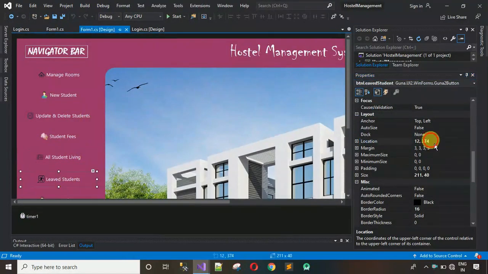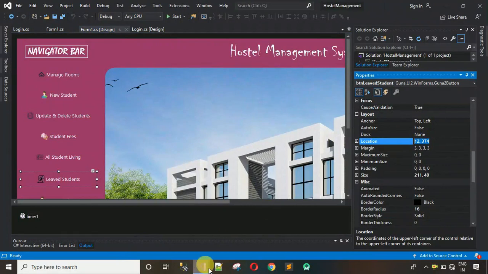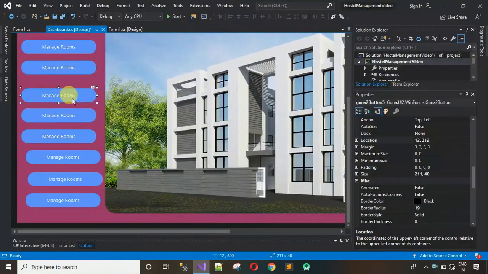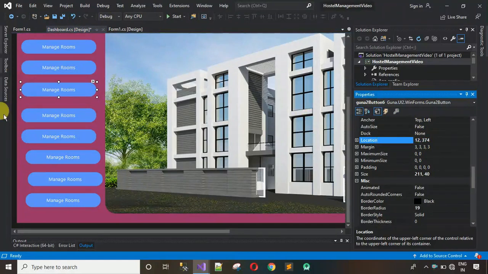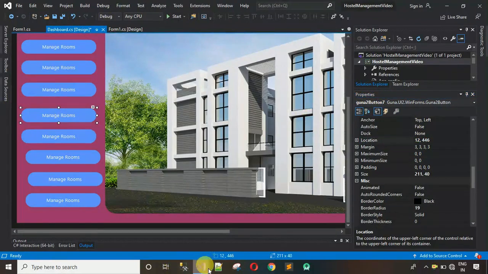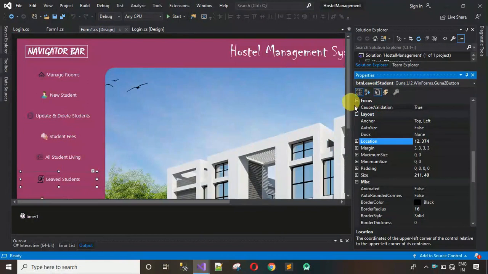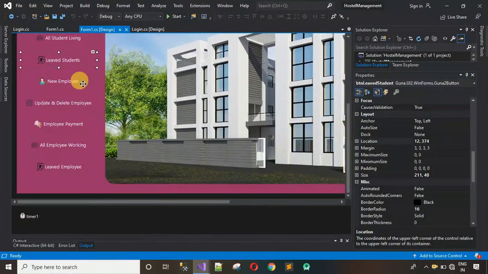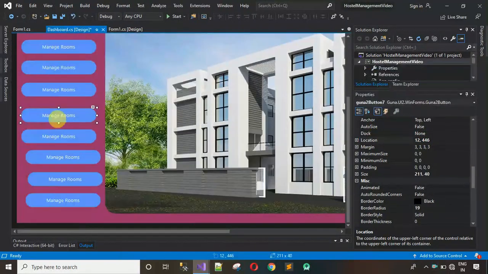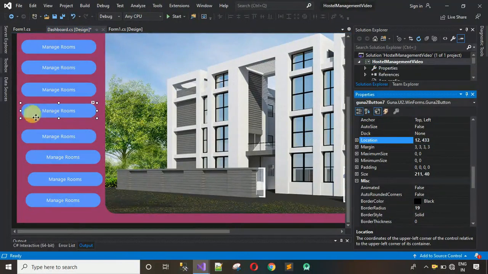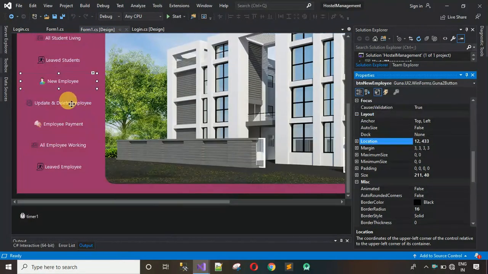After this we have a few more buttons left. Lead student, so click on this, copy, click on this one. We have to move a little bit down. New employee, 12,433. After this we have to change this one.